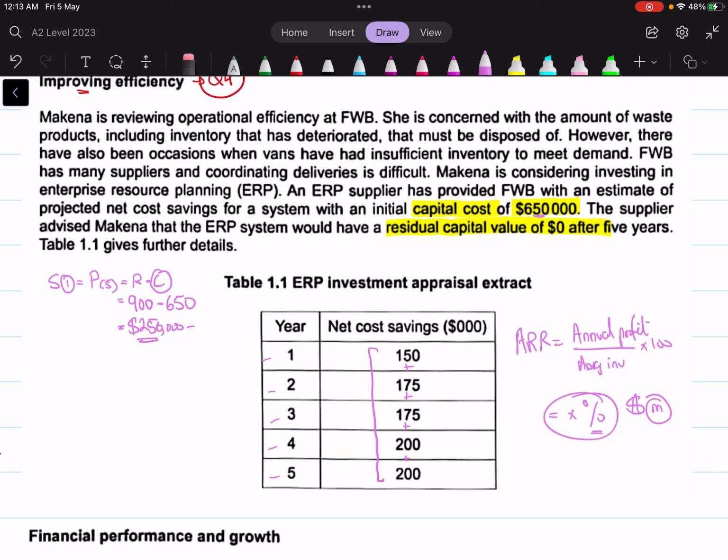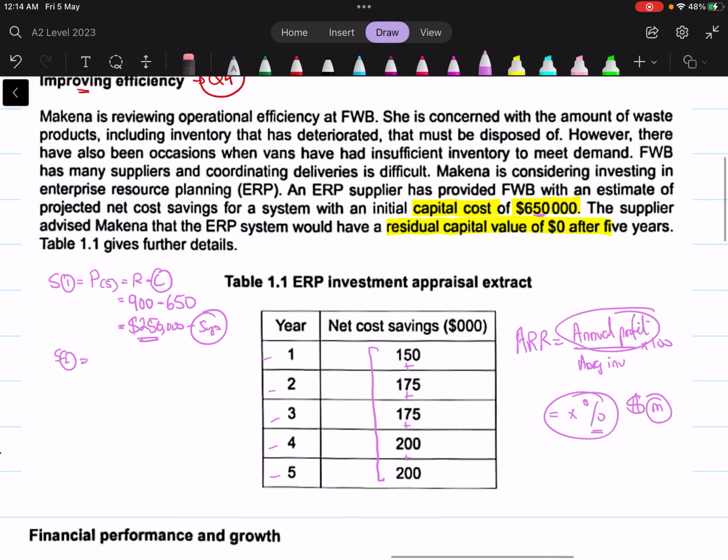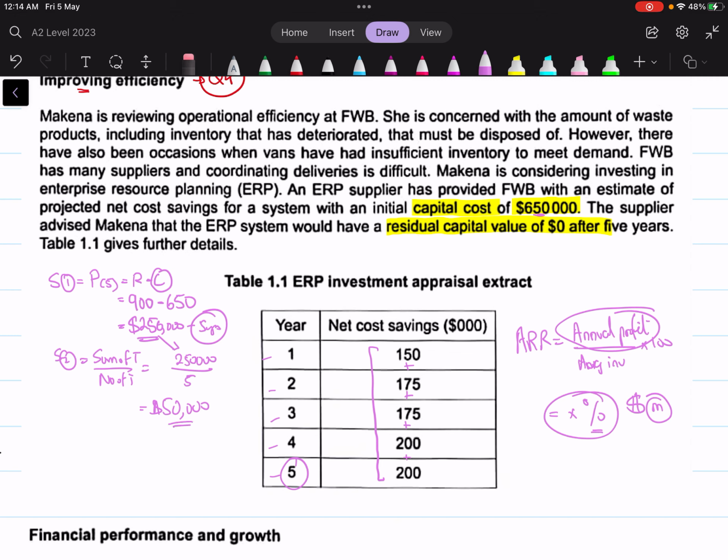Now this profit is basically for 5 years, right? But in the formula for ARR, it's asking for annual profit, or in other words, average profit. So your step 2 would be to break this profit down to an annual basis. And how are you going to do that? It's basically calculating the average of something. So you have sum of terms upon number of terms. The sum of terms is 250,000, and the number of terms is the number of years, and that is 5. So you get the average profit of 50,000.